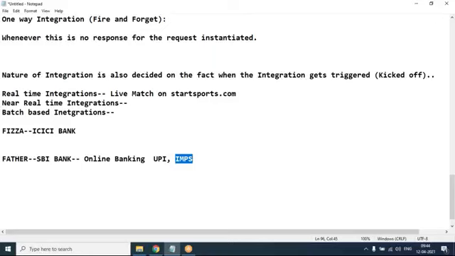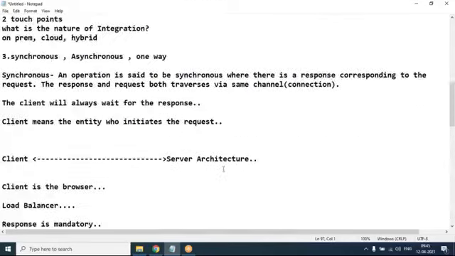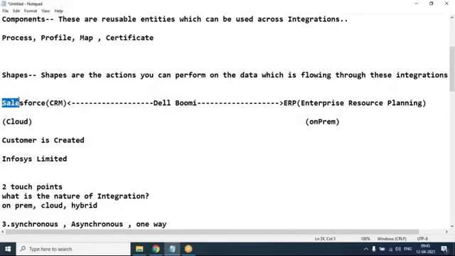So the point I'm trying to say is, real time means that live data, the data which took birth, is immediately transferred to the other application. So if there is an order created in Salesforce, the moment that order is created, the same order is passed to the ERP at the very same moment.